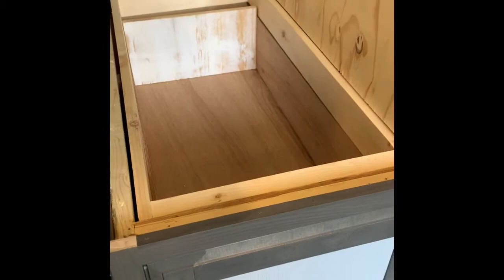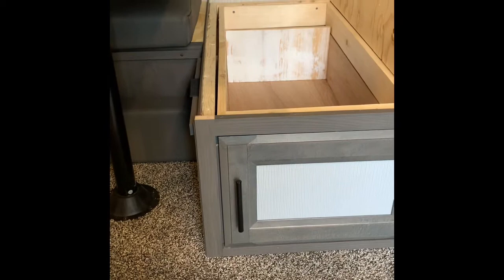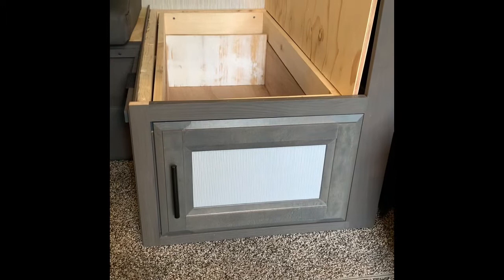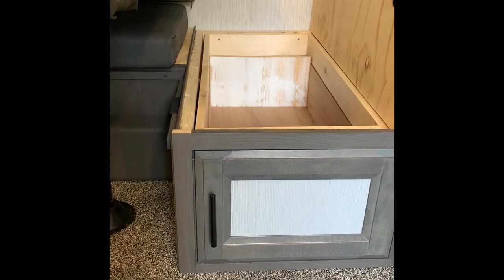I spent about three hours on it. I'm an experienced carpenter so I've been around wood all my life, but I would say even if your skill level on a scale of one to ten is a two, it might take you all day on a Saturday. The key is measuring. Everything is glued together on the box — regular wood glue — and just attached and screwed together. Pretty basic. You could even do it in a simpler way if you wanted. It worked for us in our last two campers.